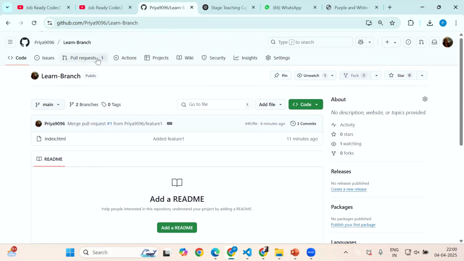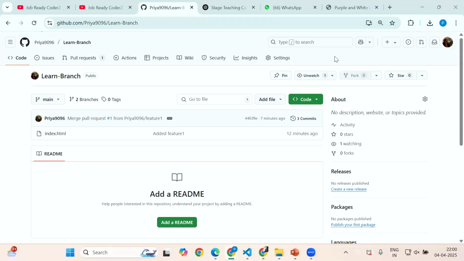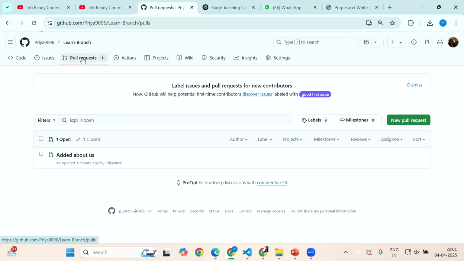You can check it out now. To the main branch, we got one PR, pull request. So as a manager also, team leader also, we will be getting all the pull requests over here. Your developer 1, developer 2, developer 3, they are creating the PRs to you. All the pull requests as a team leader, we can check under this pull request. Now in our case, developer and team leader are both the same person. Okay, understood.